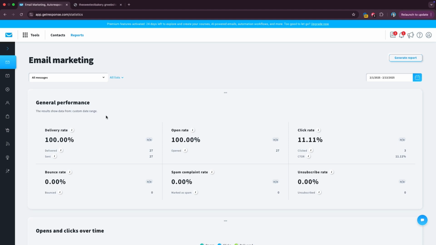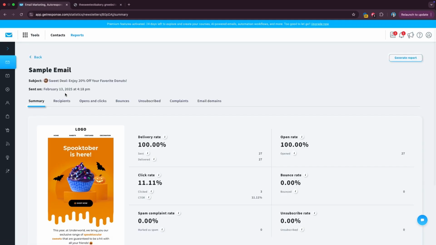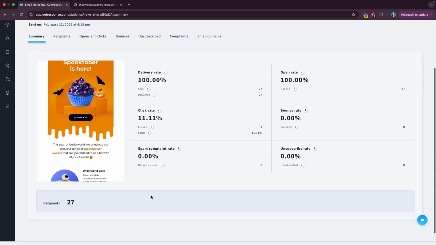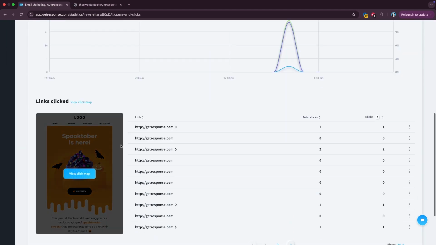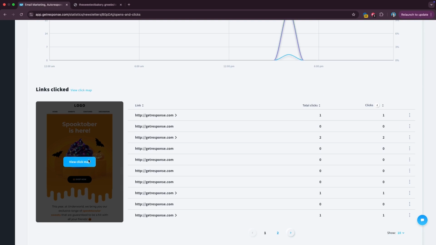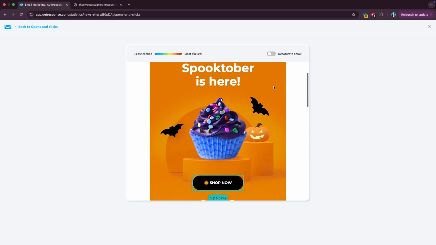Another thing I want to show you, which is pretty cool, is if you scroll down a bit. This is an email I've done before so I could show you, it's not the one we made because obviously I haven't sent it yet. Here you can go to opens and clicks, scroll again, and view the click map. You can see what percentage of people clicked each of the links of your email.